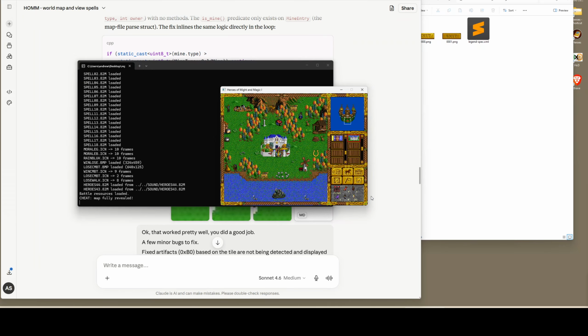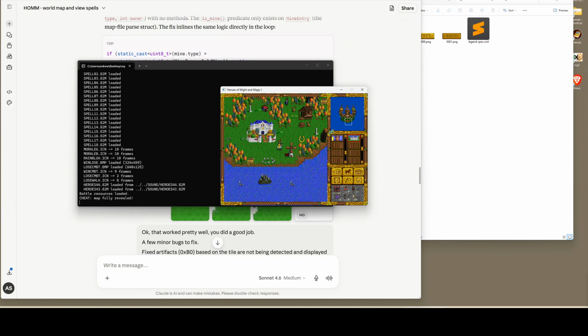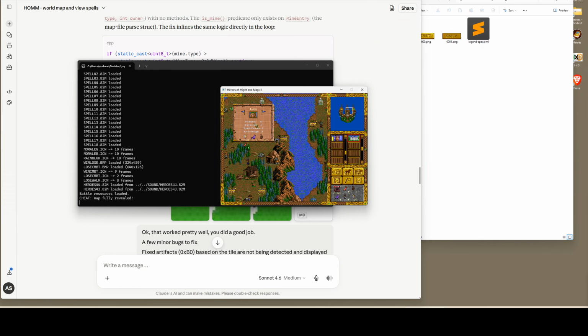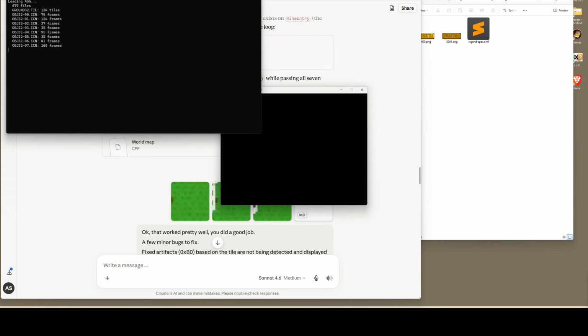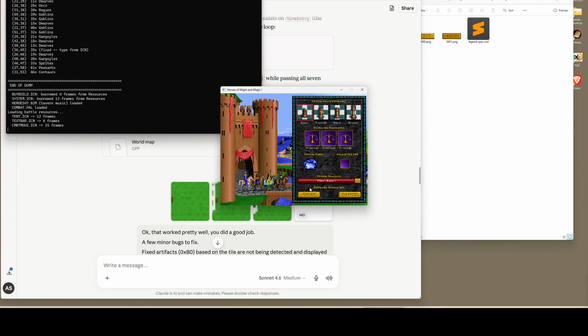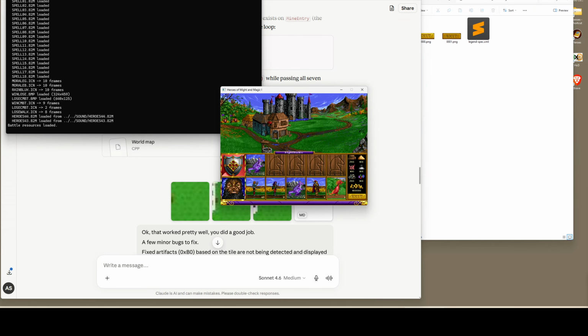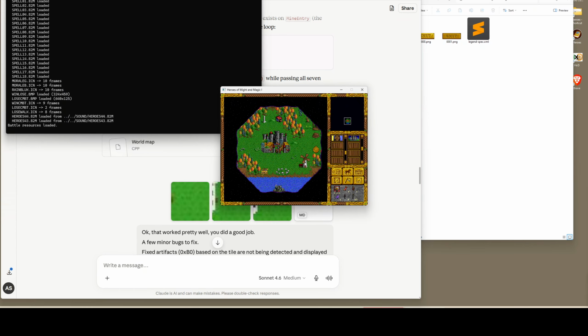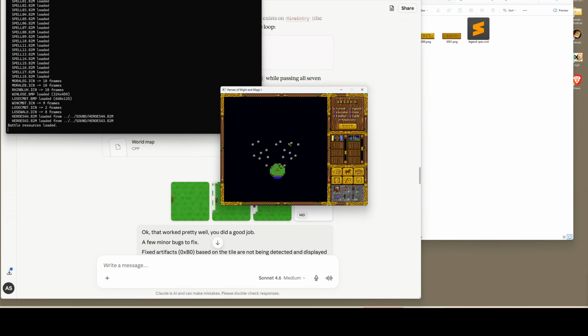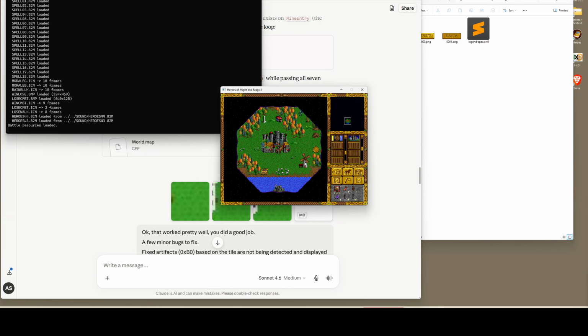Well, let's quickly cast identify hero. And let's just quickly check that we can still identify other heroes. Yep. Yep. Okay. So we'll try another build and see how the other ones look, if we can get view artifacts or something else in there. Got Tyro. We got view mines. Okay, well, let's see what view mines does. Okay, that looks okay. It looks off center again with the text, but we knew that before.